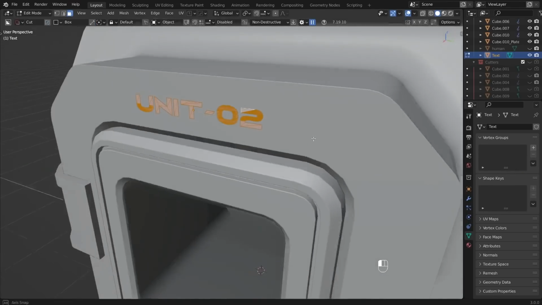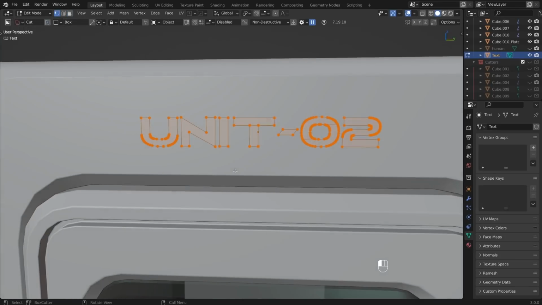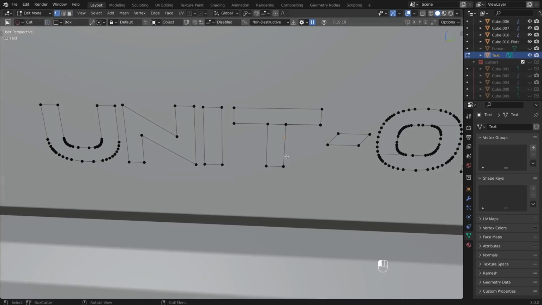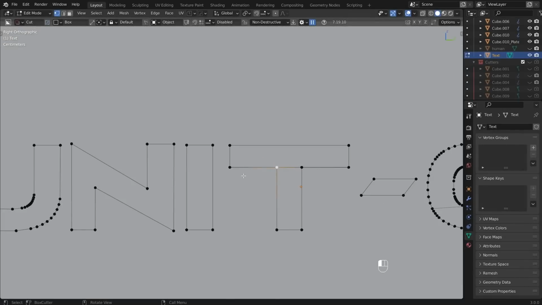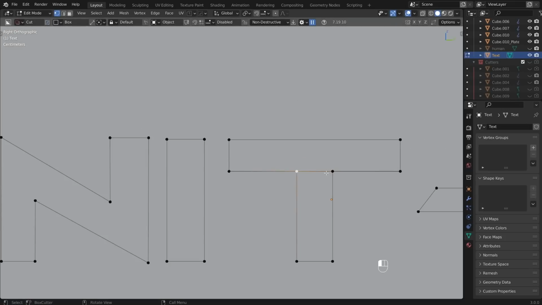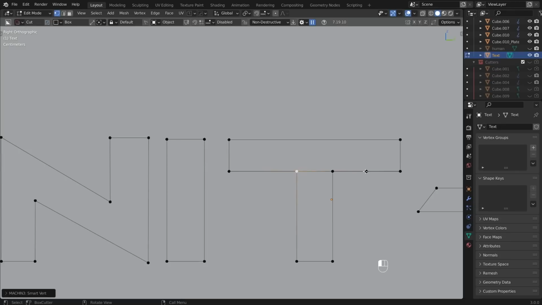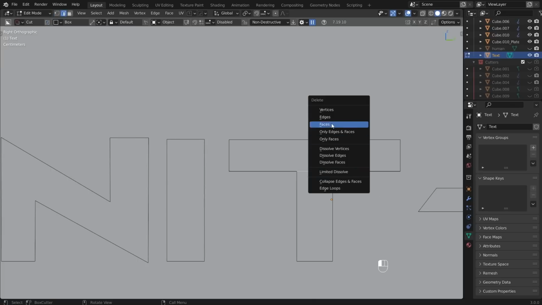And what we can do is run a limited dissolve because that can get really nasty, the text here. And for some reason, T's never work very well. I don't like using text too much in Blender for this reason, but I think it would look really clean if it were engraved. So what I'm actually going to do here is take this edge, subdivide it, and then get this connected.